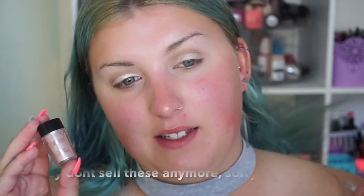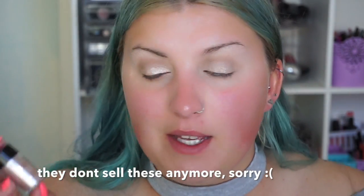They also do pigments. I'm not sure if they still do these because I bought this ages ago. I hope they still do, I should check. But I'm going to use this one anyway. This one's in the shade Indirect. Now that shade was really good that I just put down, but I just want a little bit more intensity, so I'm just going to pop this all over it.